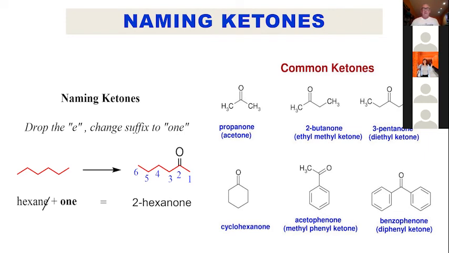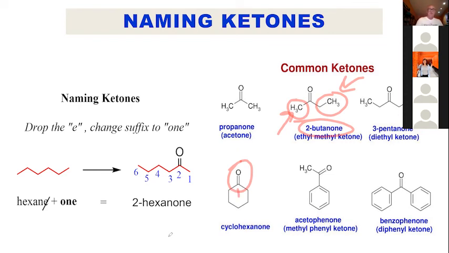The common names for these, what they used to be called, were basically named by whatever groups were on opposite sides of the carbon. So here I've got a methyl group, here I've got an ethyl group. So it used to be called ethyl methyl ketone, but the proper scientific name is 2-butanone. Because this is a circular alkane, and it just has the single carbon oxygen double bond on it, that's just automatically referred to as 1.